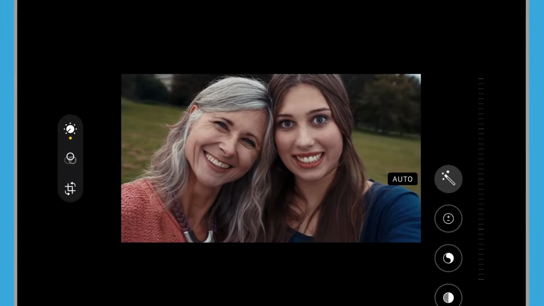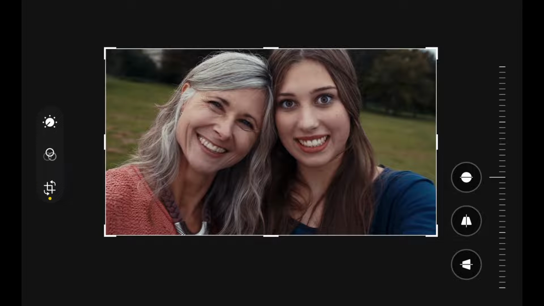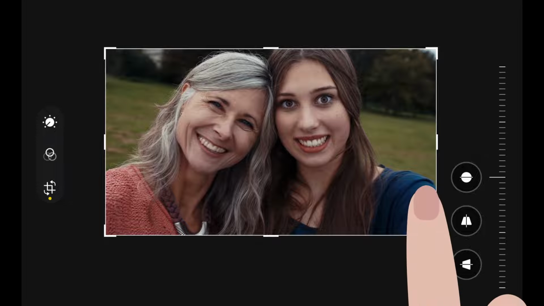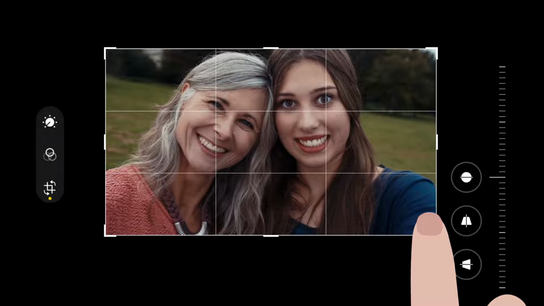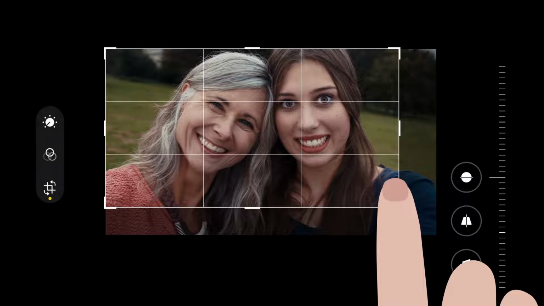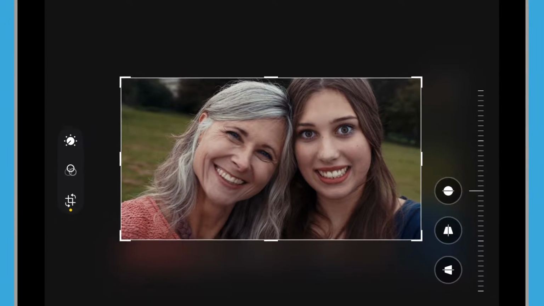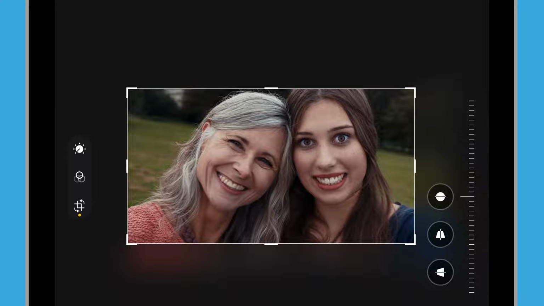At the left side of the screen is an icon that looks a bit like a box with arrows around it. This is the Crop button, and we'll tap it to go to cropping mode. Some white lines will appear around the photo, and you can use these to adjust the edges. Tap and hold the white line on one of the corners and slide it in the direction you wish to crop the photo. When you are happy with the new composition, take your finger off the display. The view changes to show how the photo looks after cropping the edges.